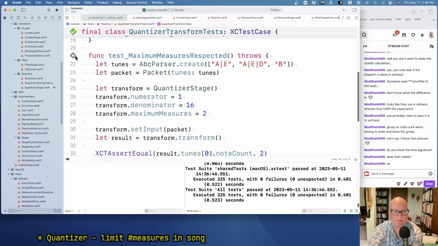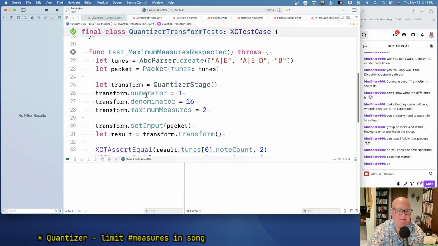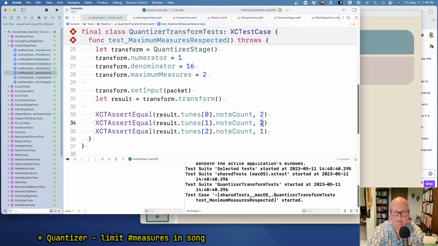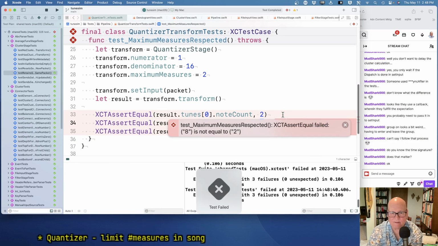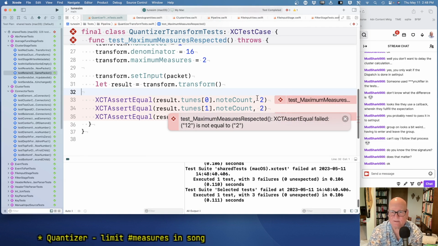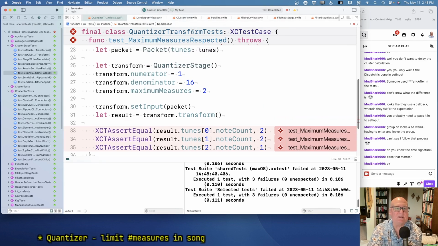This test should fail. Hopefully not, because it's blowing up on those measure signs. And we expect this line to fail. Oh. 8. Okay, maybe my parser is not as forgiving as I thought. Oh, no, it's because we quantized, I think.